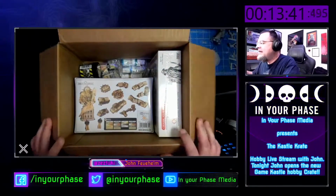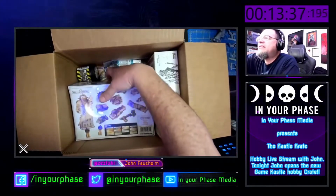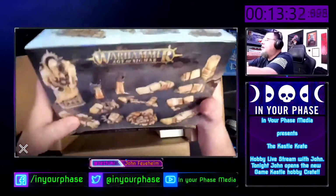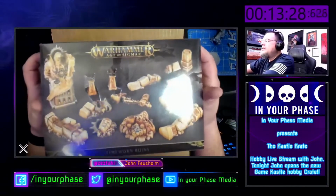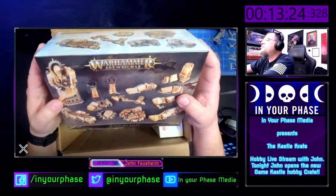And then pull the rest of the packing material out, and we see that there is a nice assortment of items stuck in there. So the first thing we have is the Warhammer Age of Sigmar Time-Worn Ruins. Now, this is a pretty cool kit for Age of Sigmar.